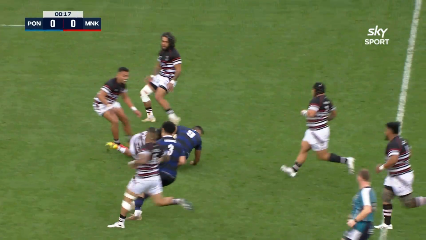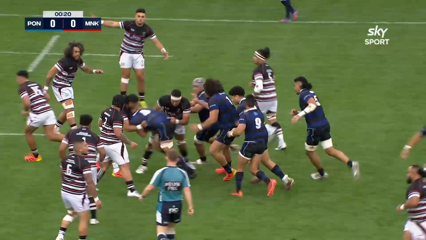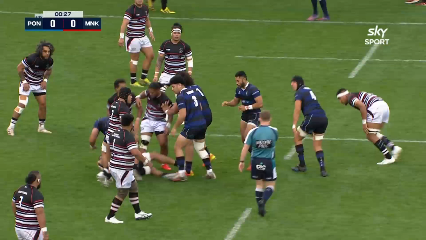Cowley up over the halfway. Got the pass away. Ball there for Bacon. Good metres early from Ponsonby. Up to the Manukau 10 metre mark. And a penalty advantage as well. And that'll be no advantage. Roll away. And an early penalty to feed this line-out just inside the Manukau 22.